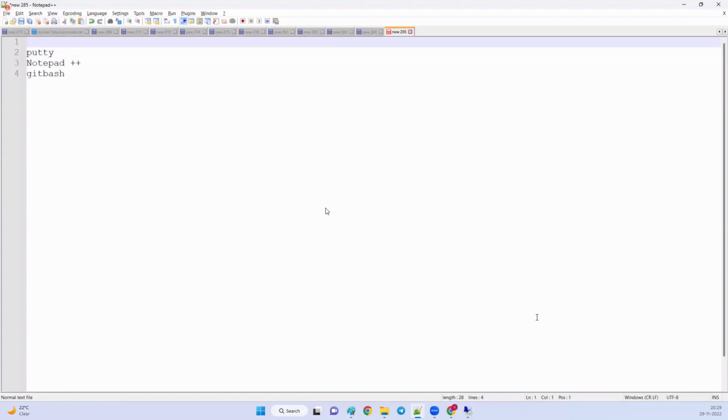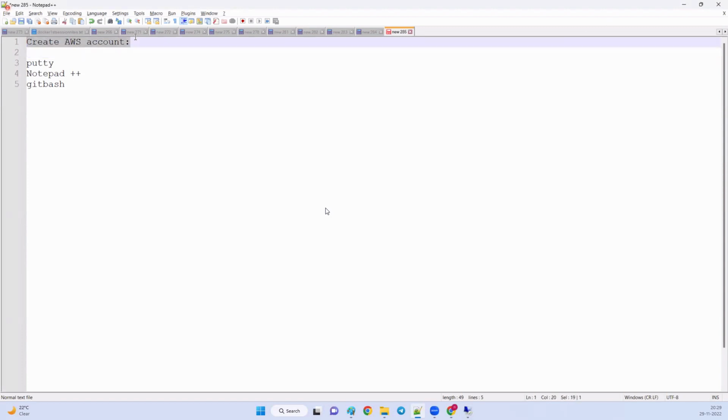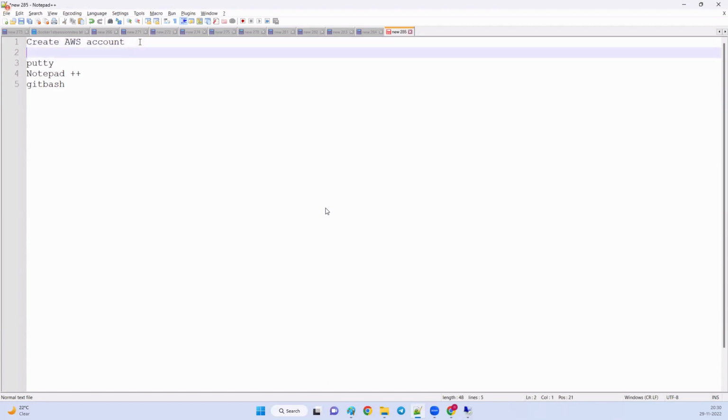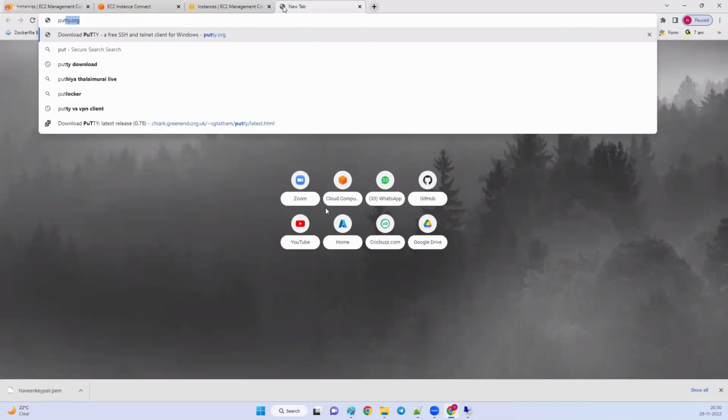And please create your AWS account. So any doubts, guys, before that? So I will show the process. Before that, just put down your doubts in the chat section. So create an AWS account. First priority is creating an AWS account for tomorrow's class. Please create it, and please download Putty software and install it. So you can use the Putty download option. Just go to putty.org.